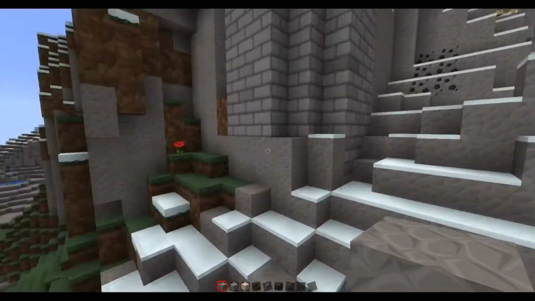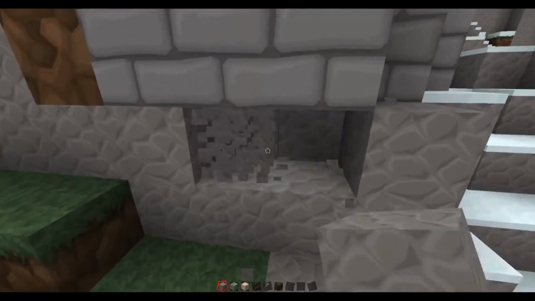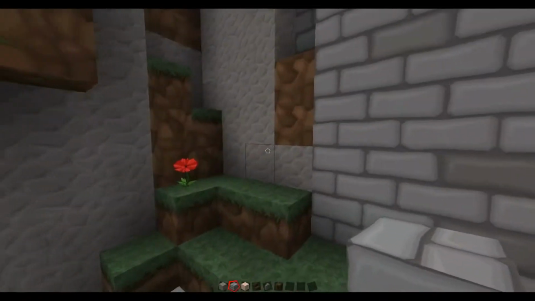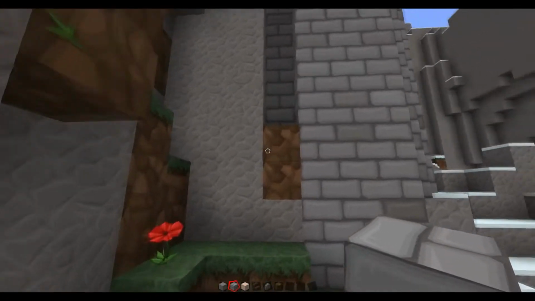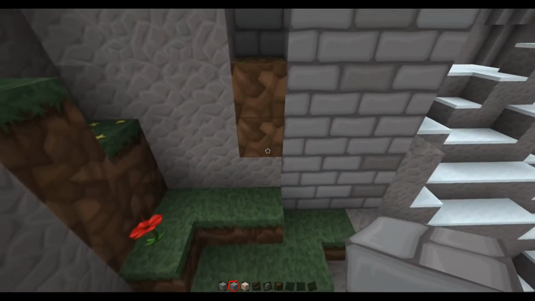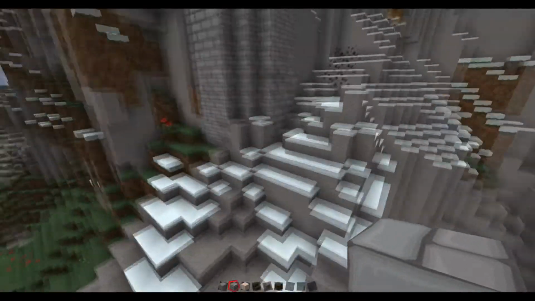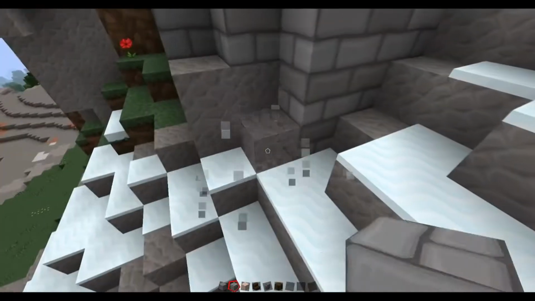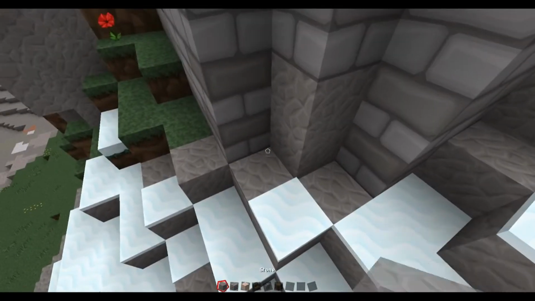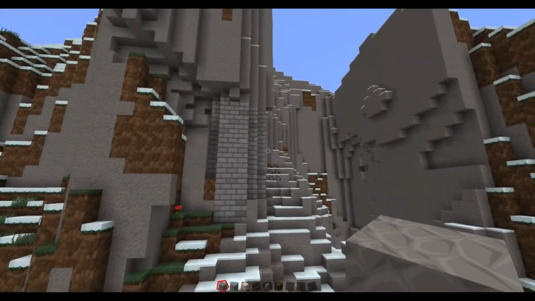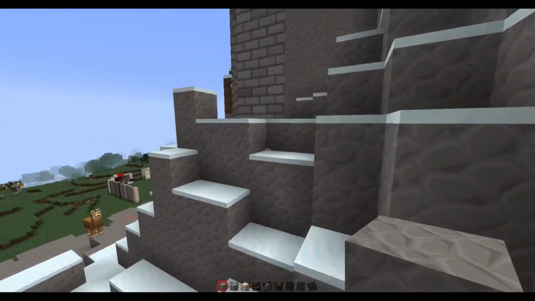But yeah, we don't want that, right? To make it look better, you want to blend it in with your surroundings. As you can tell here, I went all the way down to here, but you don't really need to see all the way down. You can use your imagination that it's going all the way down. I could break these and make that stone, but this makes it look better, like it's even more into the ground. So we're going to keep that.